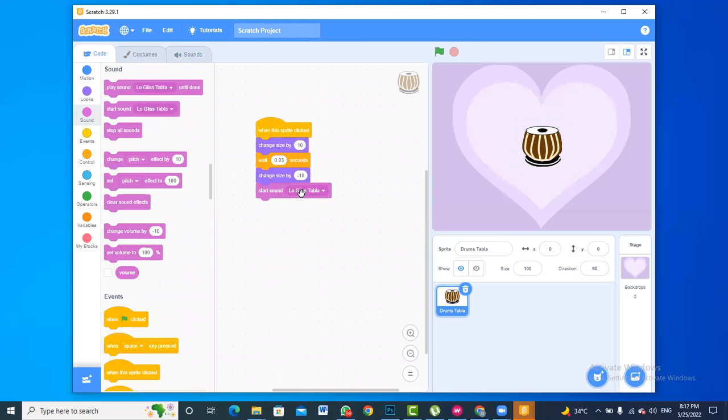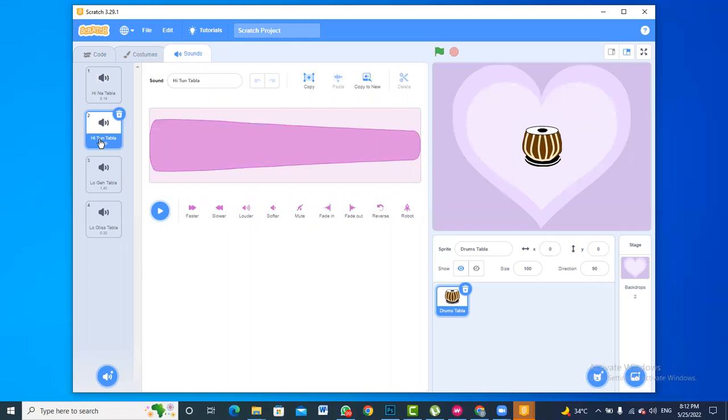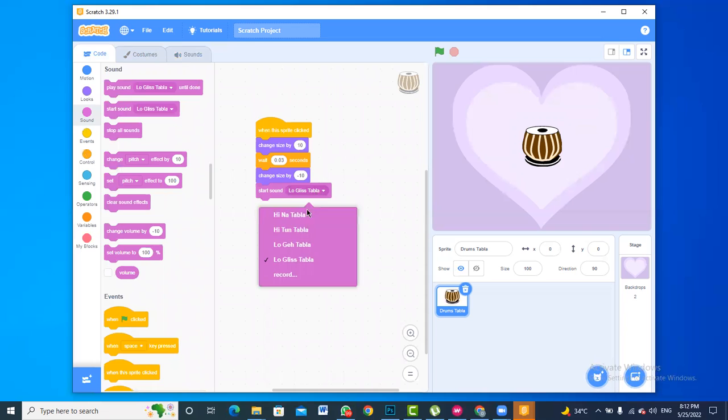So this is going to happen when we now, okay, so I forgot to check the name of this sound. The sound name is high tune. So let's say that I change it to this sound. Now when I click this object, I hear the sound as well. If I put the sound at the start like that, the sound would be more suitable.